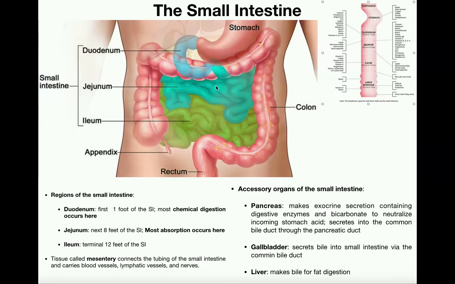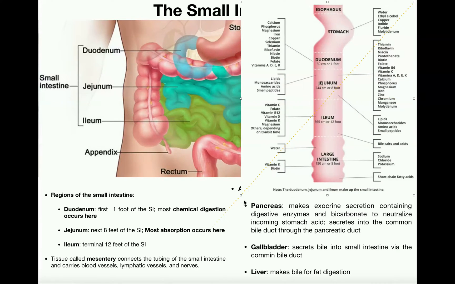Going further from the jejunum, it turns into the ileum — the terminal region of the small intestine. This is the last 12 feet, making it the longest region of the small intestine. Some water-soluble vitamins and fat-soluble vitamins D and K are absorbed here, along with some other minor things. Importantly, in the terminal region of the ileum, we have reabsorption of bile salts and acids, which are important in fat digestion and are reabsorbed in that terminal portion.